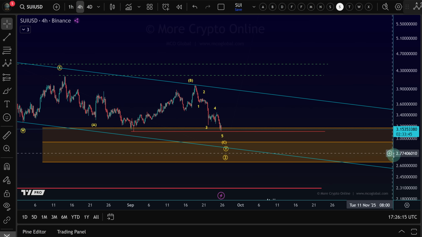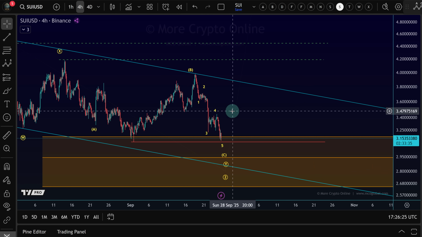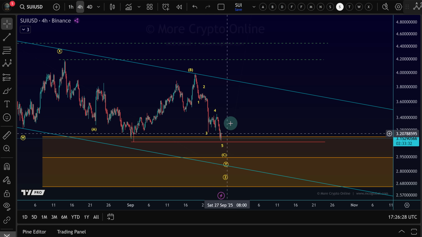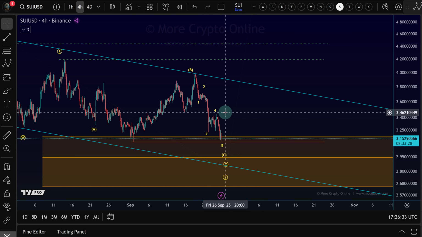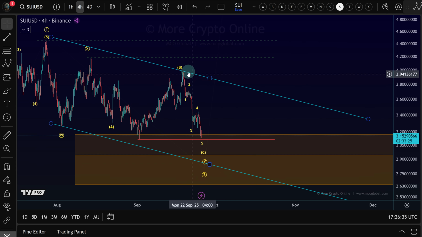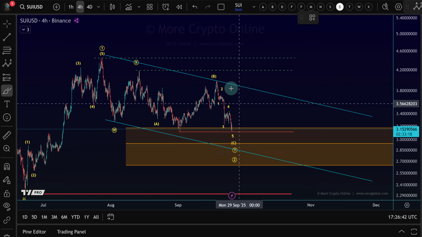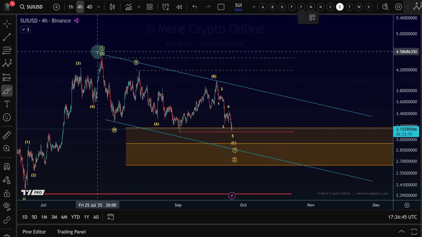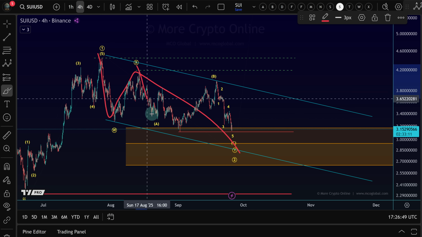Earliest indication that we're turning around to the upside would be a break above this wave 4 high. So the last swing high at $3.44. Getting above that level would be a good indication that the bulls are starting to take the lead, at least locally. Very, very locally. Really, for further evidence, we need a break above the upper boundary line of the trend channel, because let's imagine this is a WXY structure, and WXY means it's a complex correction. We have this W, we have this X, and the Y wave is an ABC.